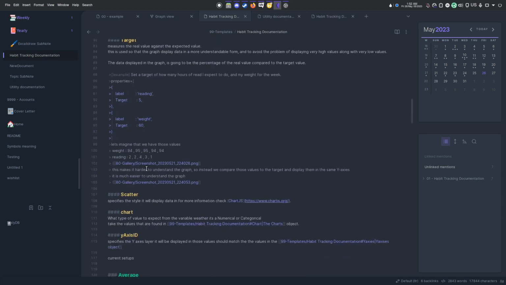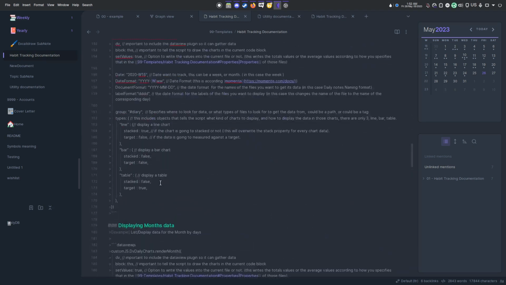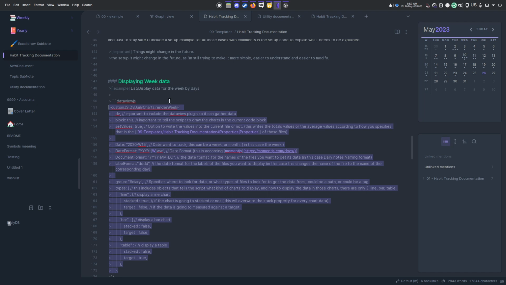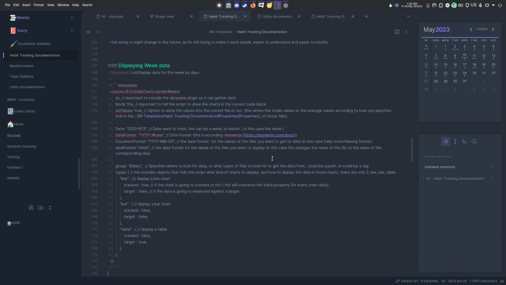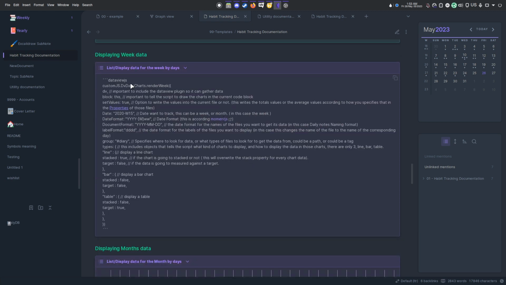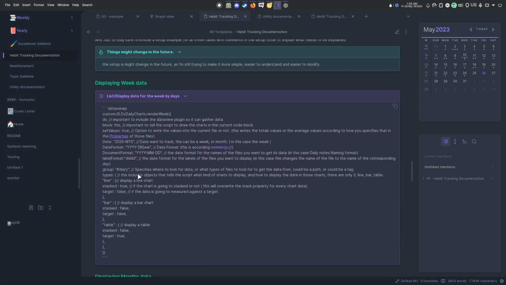But you actually have to view it in reading mode to understand those examples, because for some reason it will try to display it as is. So I can just put this here and this here, and it will actually show you how this is supposed to be displayed.